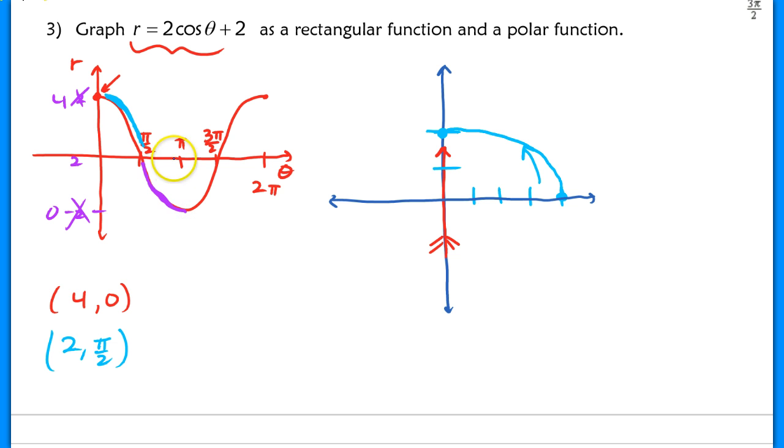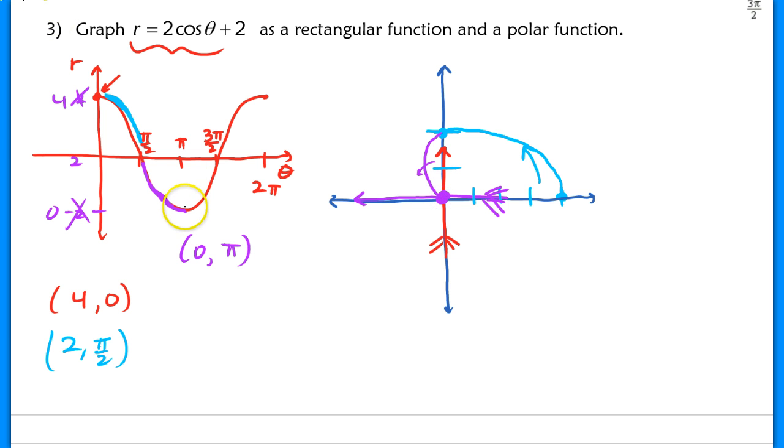So from pi over 2 to pi, the spinner keeps rotating. Now it's facing pi. There's the tail end. Now I have the point 0 comma pi, where 0 is the radius and pi is the angle. This is really strange, and I think this is the hard part for you guys to graph. You have to think of this as a radius that is being shrunk until we get to 0. We're at pi over 2, and as we increase theta values, see how that radius is shrinking until it gets sucked in to 0.